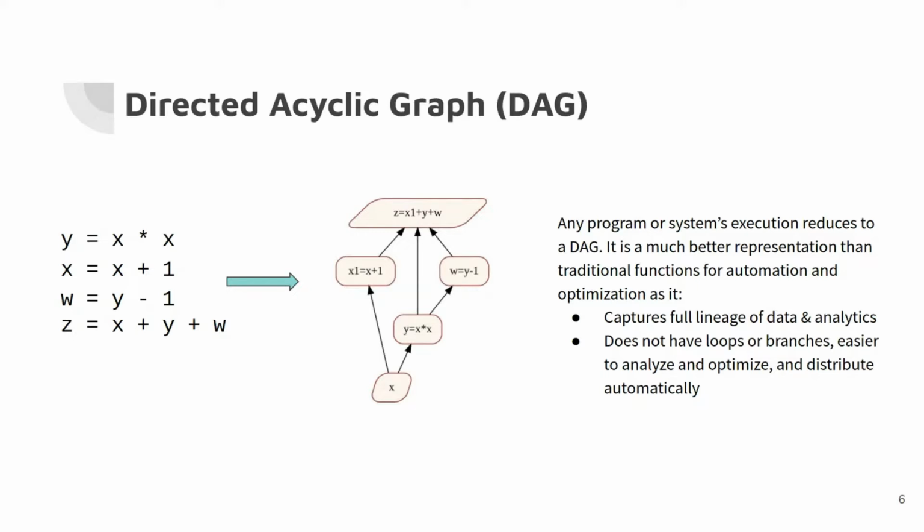you may be looping over a variable that determines your number of iterations. So just before the execution of a function, you have no way of knowing how many iterations that loop will iterate over. But with the DAG, if you iterate n number of loops, it will create n subgraphs. From the graph topology, you can easily see and estimate the computational resource and the cost of that computation, making it much easier for the machine to optimize, analyze and distribute automatically. So this is really the key benefit of having a computational graph.